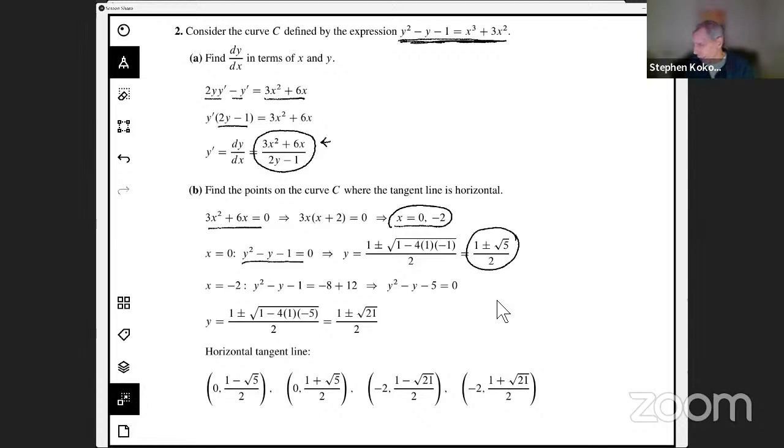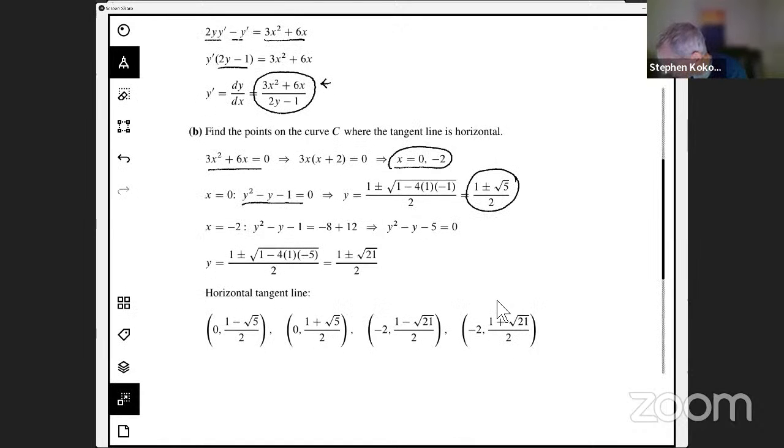And what about where x is equal to -2? Well, I've got to do the same sort of thing here. I've got to plug x equals -2 back into the original expression. And if I've done everything correctly, once again, I'm left with a quadratic in y, which I cannot factor easily. So I had to go to the quadratic formula again. I've got 2 values of y. So son of a gun, this leads to 4 points on the curve. Gee, I wonder what this curve looks like, where the tangent line is horizontal. Again, I've quickly checked that the denominator is non-zero for those values of y. And it is, it's non-zero.